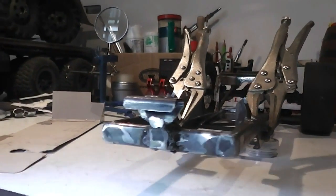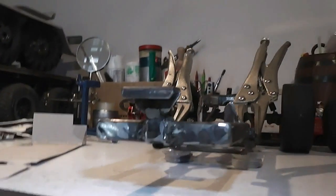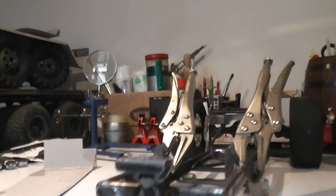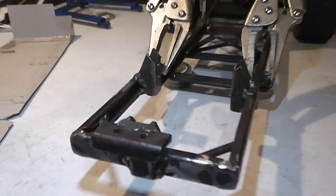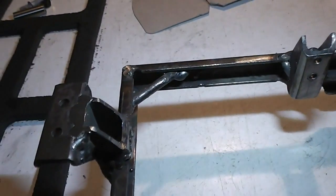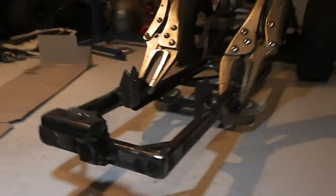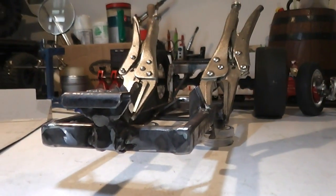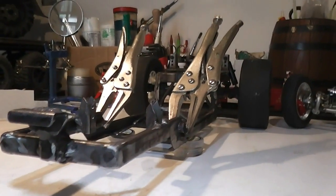First of all, that's the mounting bracket for the leaf spring. It's a bit of a close-up of that. So that's all on, and yeah, it took me quite some time to make sure I had that squared up before committing to the weld. I haven't mounted it yet, but hopefully it works.